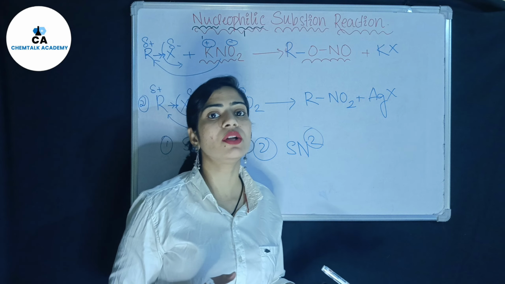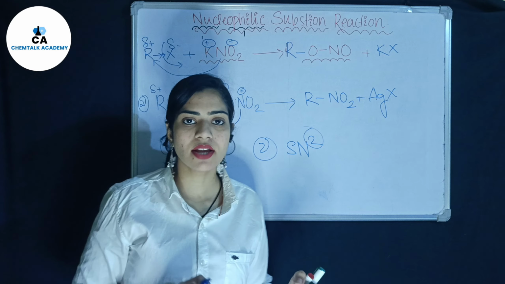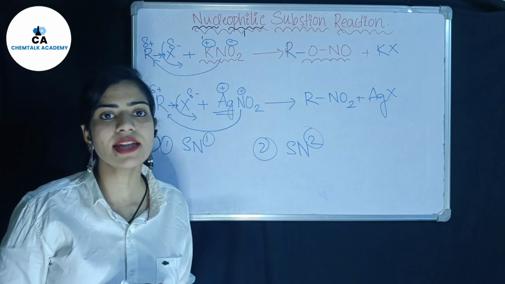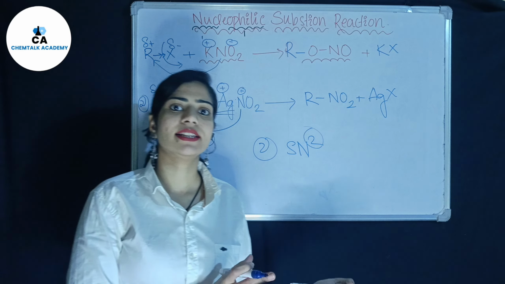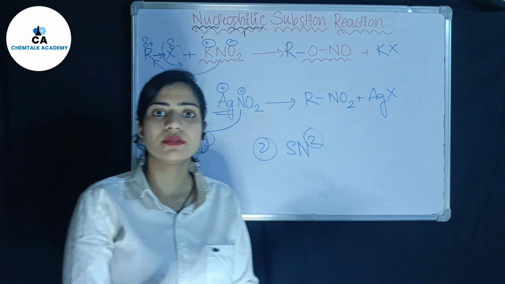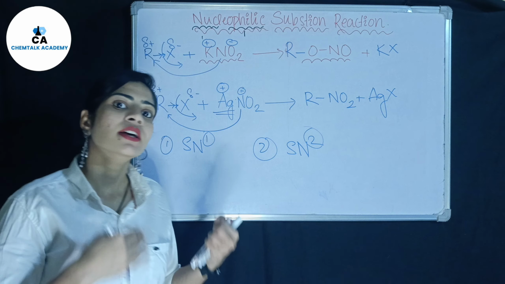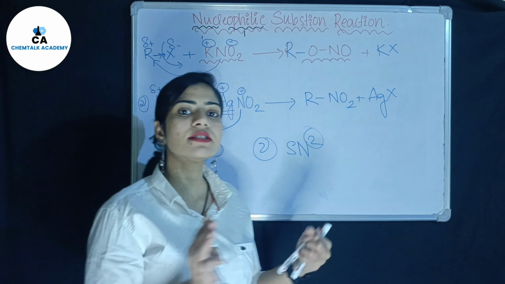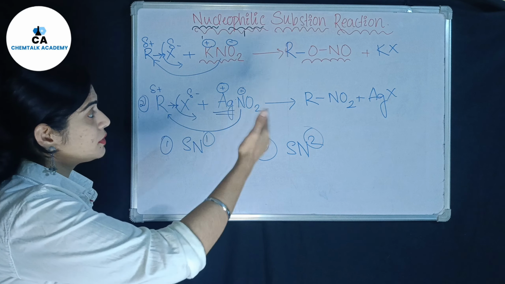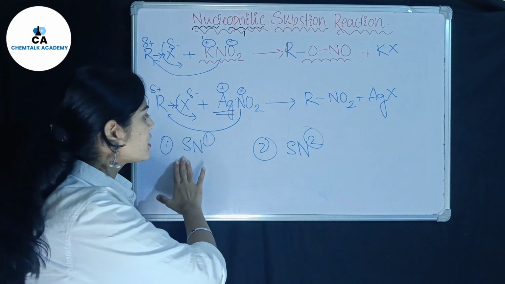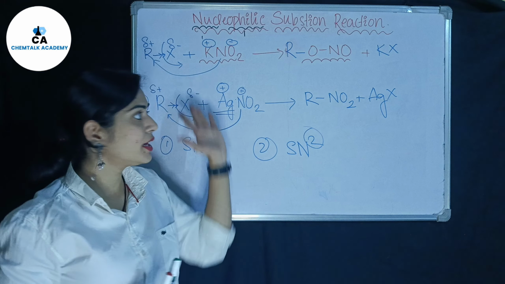Molecularity means the number of substrates or molecules participating in the reaction. If one molecule reacts, then it is a unimolecular reaction. Bimolecular means two substrates have participated. Trimolecular means three substrates, its molecularity is 3. On this basis there are two types of nucleophilic substitution reaction, SN1 and SN2, that we will discuss further. Hope you are clear about this.